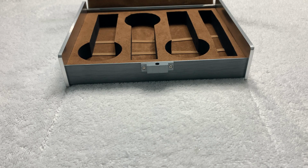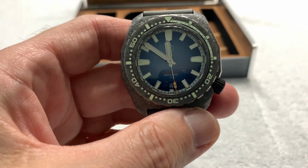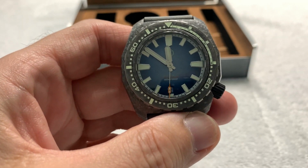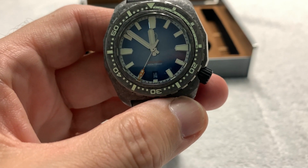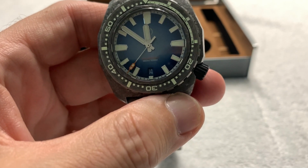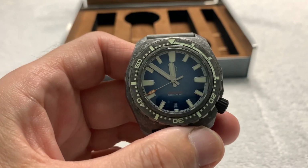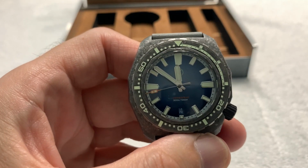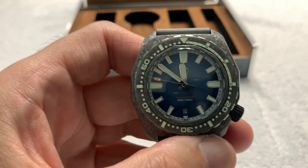Although you're not going to mistake this thing for a dress watch, it's not going to slide under a cuff very easily. But it is a fantastic sports watch. Let's see, I have my sheet of facts here. So I'll go over the vital statistics with you about this beautiful Gen 3 Hammerhead.